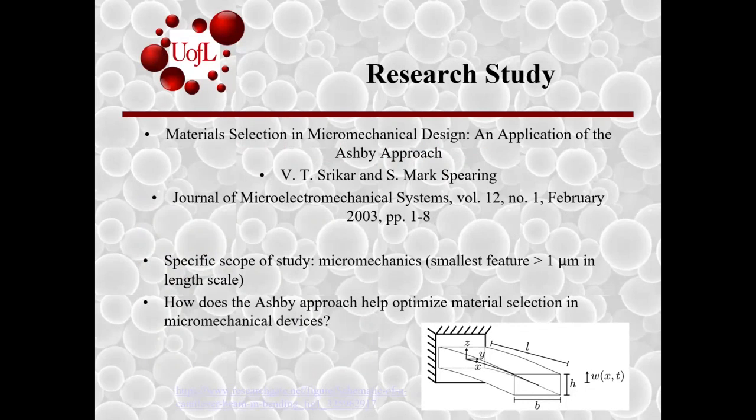The article that I was assigned was Material Selection in Micromechanical Design and Application of the Ashby Approach, and listed here are the authors and the journal. The specific scope of study was micromechanics, so structures where the smallest feature is greater than 1 micrometer in length scale, but is measured in micrometers. The main question was, how does the Ashby approach help optimize material selection in micromechanical devices?